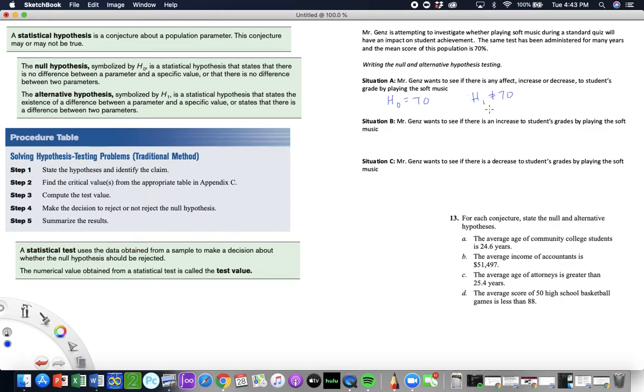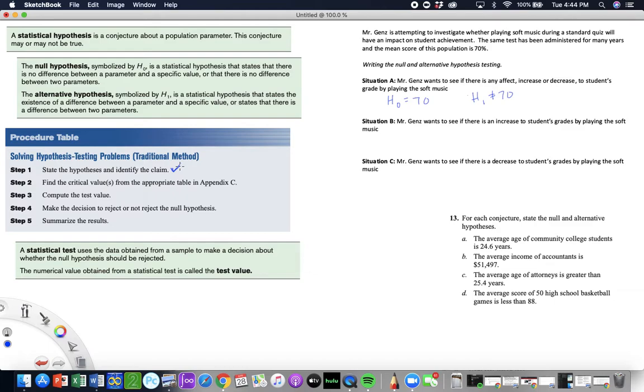Now, I want to be clear here. There are 5 steps to this hypothesis testing, and in this first video, we're really hitting hard on step number 1, which is to state the hypothesis and identify the claim. We really need to set a great foundation in interpreting what hypothesis testing is. For me personally, I think sometimes over-explaining makes things more difficult to understand, so just bear with me. I'm going to paraphrase some of the stuff out of the book just to simplify it a little bit more. But trust me, it's not losing any of its luster.